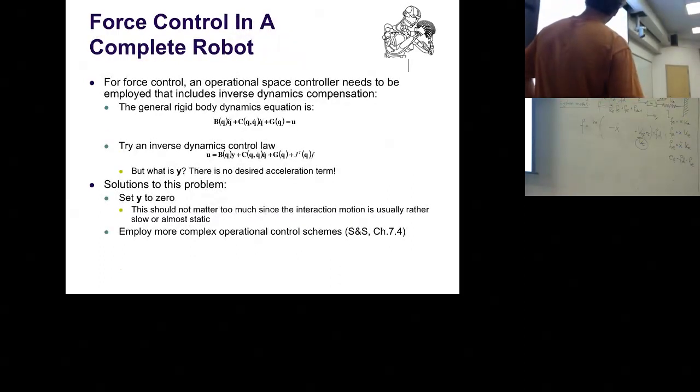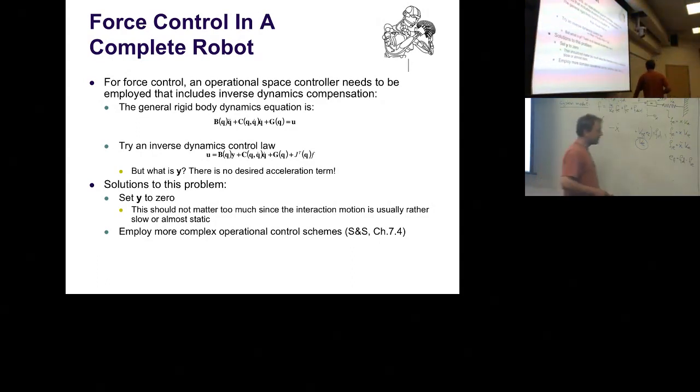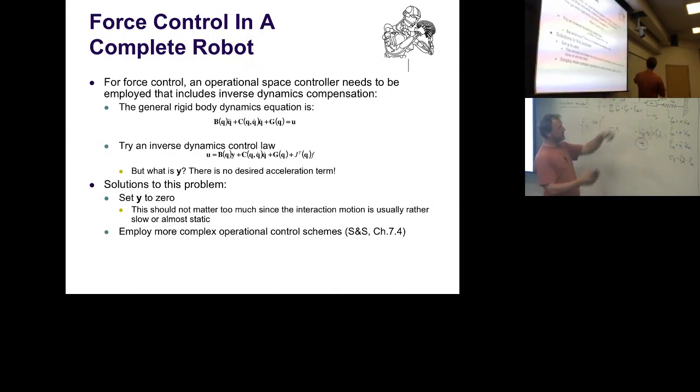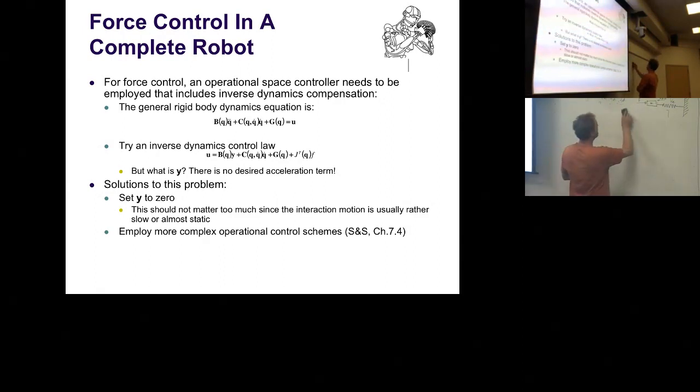Now let's put all of this into a complete control law. We were just in that very simplified 1D world, but we know how to do these kinds of simplified worlds if they happen at the end effector, and put them into a big nonlinear control system. So let me get rid of this. Don't need this anymore. We assume we have just our control law.